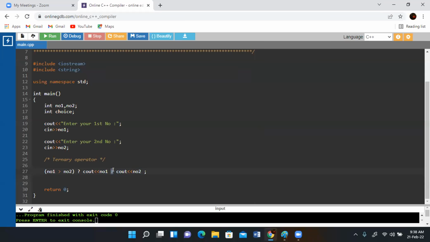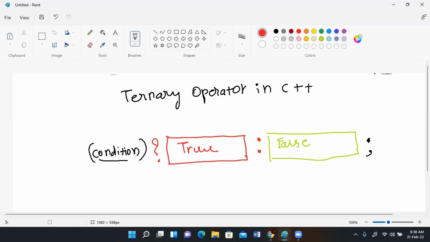This is colon. True part and false part are separated by colon. पहले true part आएगा, then second is false part. If condition is true, go here. If condition is false, go here. Basic syntax समझा सबको? Ternary operator का. Take a screenshot of this screen if you want.